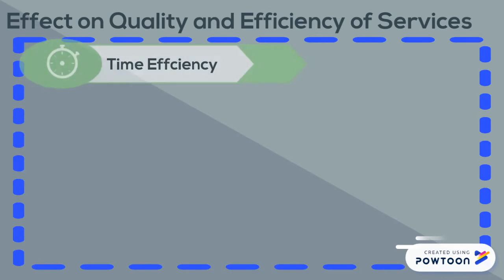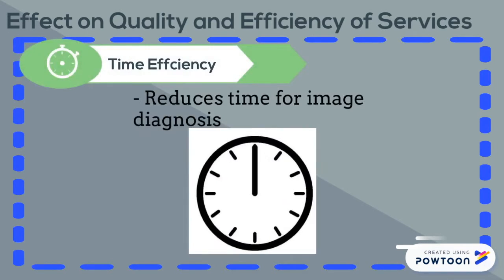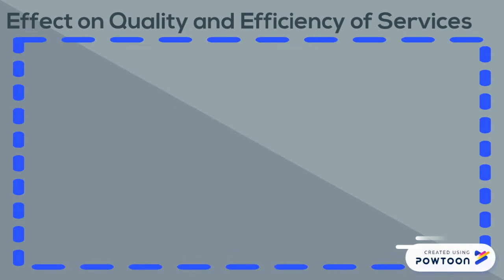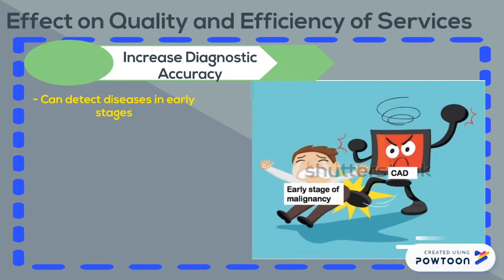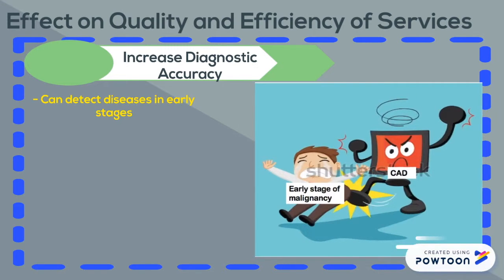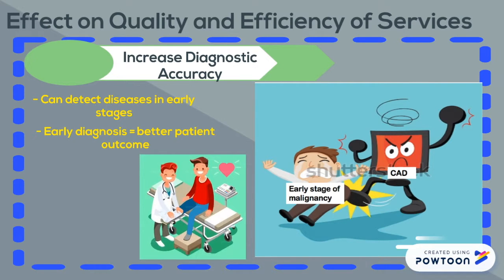The benefits and the effect of computer-aided diagnosis. CAD can help improve the time efficiency as it can help slightly reduce the time for an image diagnosis for certain cases. CAD can help increase the accuracy in image diagnosis. CAD may be able to detect diseases when they are too small or in the early stage and cannot be seen by a human's eye. This allows for early diagnosis, and early diagnosis can be beneficial in helping improve the patient outcome.